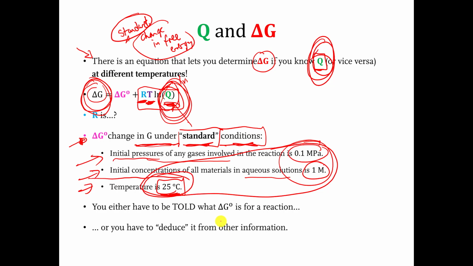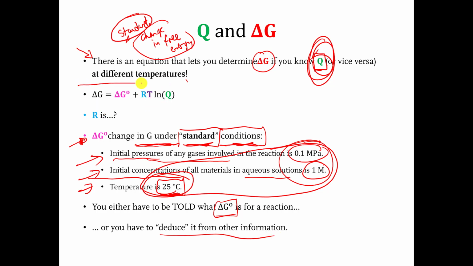So you either have to be told what the standard change in free energy is, or you have to figure it out from other information. And we'll do a sample problem or two in the next video. But one thing to point out is that you should know this equation or have it written down and ready for a quiz or a test.